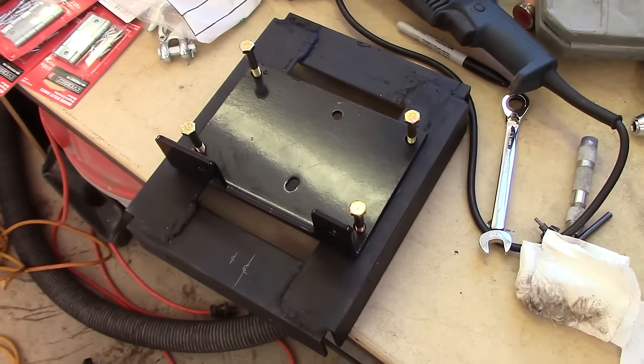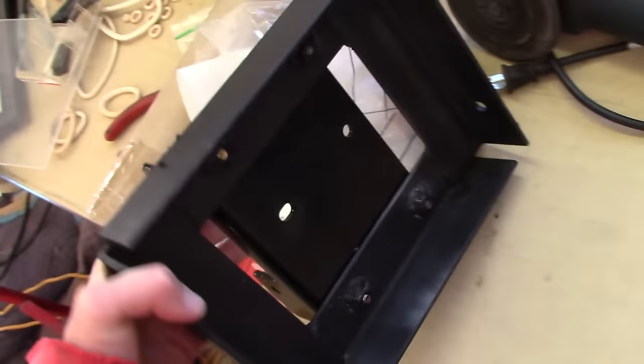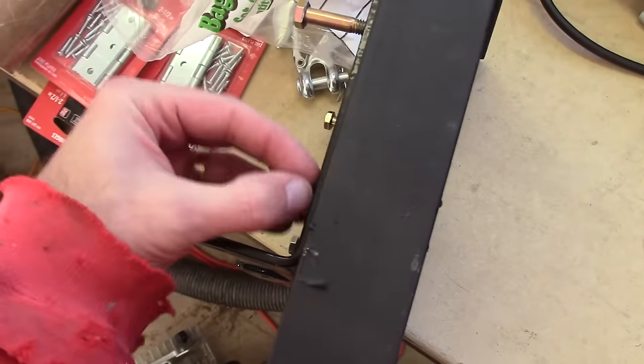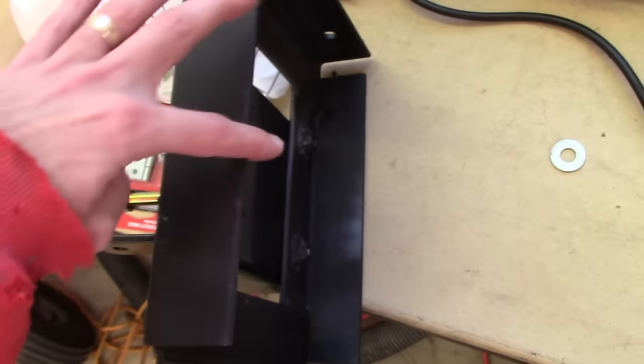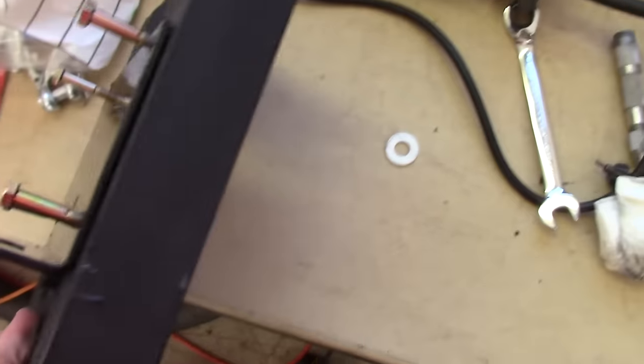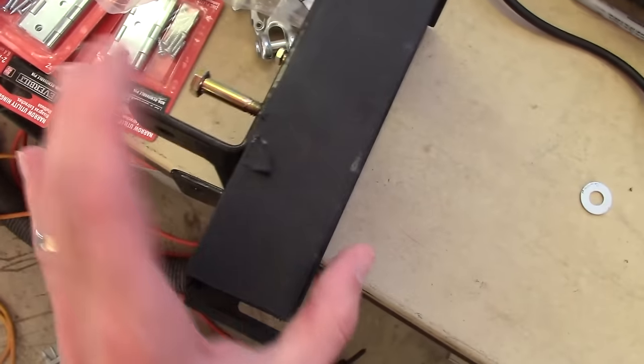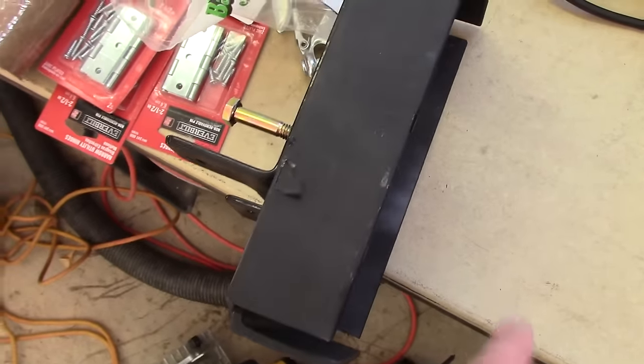All right, so here's a pro tip. If you guys recall, when I welded on the washers and the nuts on the bottom here, I took a bolt, I had a spacer, bolted it on together and then welded it. What I should have done was just bought smaller bolts for the purpose of temporarily mounting this onto this bracket and then doing the weld.